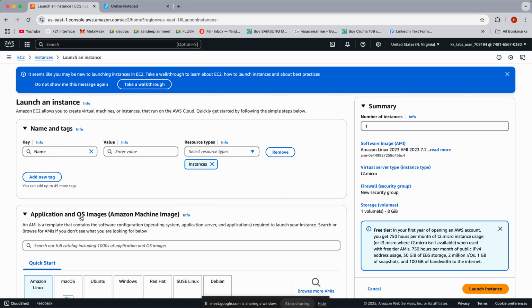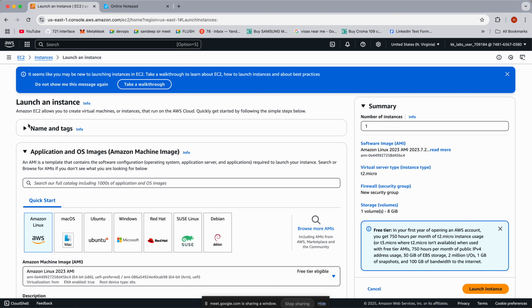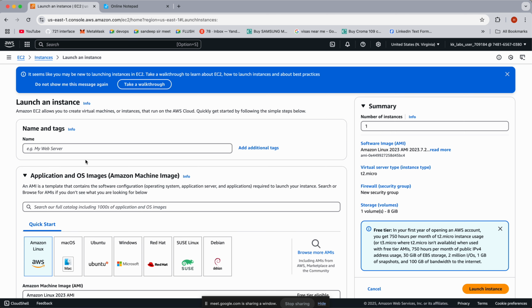But for now I'm just going to use the name part, and I'm giving this name as tutorial. This EC2 name will be tutorial EC2, anything like that.